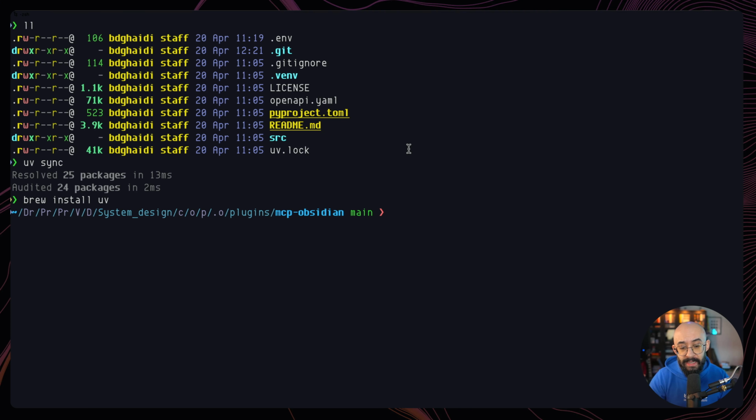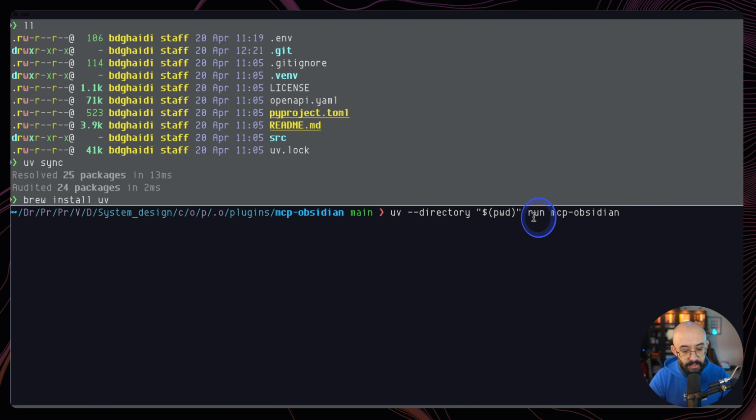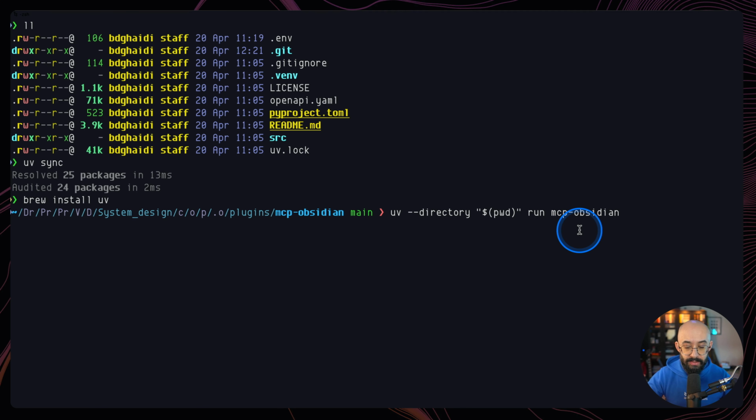So once we do that, you can actually run the MCP server yourself by running UV with the directory option. In this case, I'm providing the local directory with the pwd command, but you can also hard code the path for MCP Obsidian, and then you can type in run MCP Obsidian. When you run this, the server is going to run.